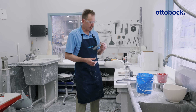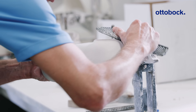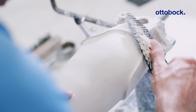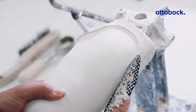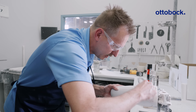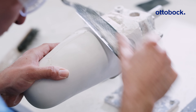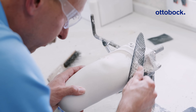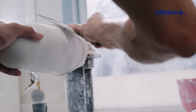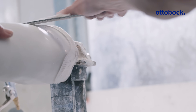This next step is really important. Using my SureForm Rasp, I'm going to trim down the edges of the trim lines. As they stand they're about five millimeters in thickness. We're going to shave it down in a nice long pulling motion all the way around, making sure I don't come into the actual model itself — staying above the trim line and carving to it. We're looking for about two to two and a half millimeters of thickness. That's going to allow you to easily see your trim lines through the carbon or fiberglass whenever you laminate and give you very accurate trim line edges. So many times during transfer, your trim lines end up getting shaved off and you end up with a short socket. Approaching it this way will allow you to maintain the same height of trim line and have a much cleaner look in your final product.